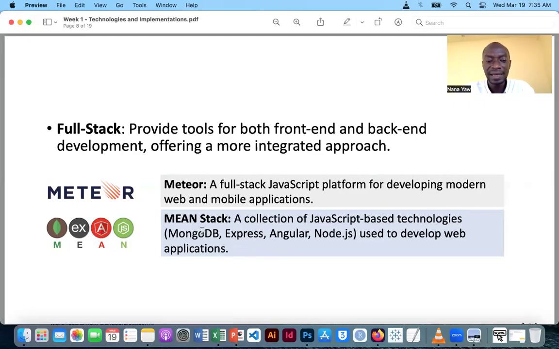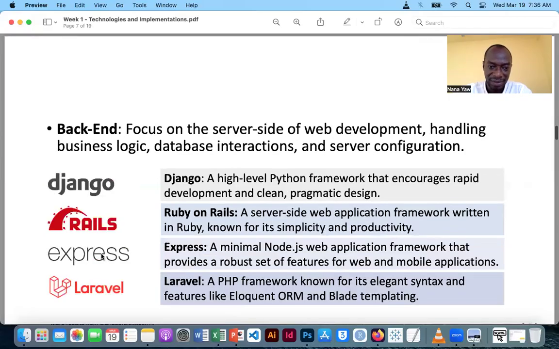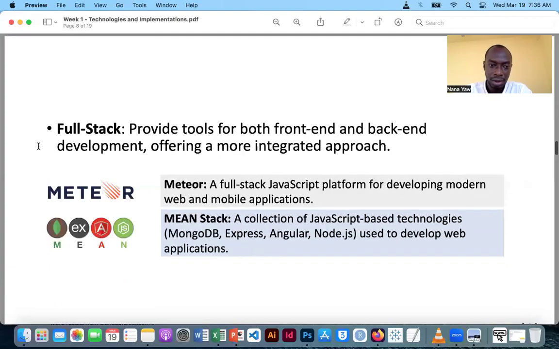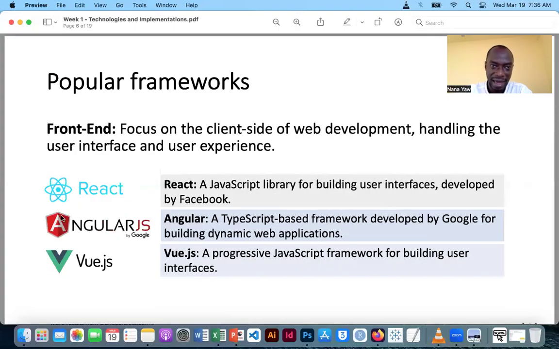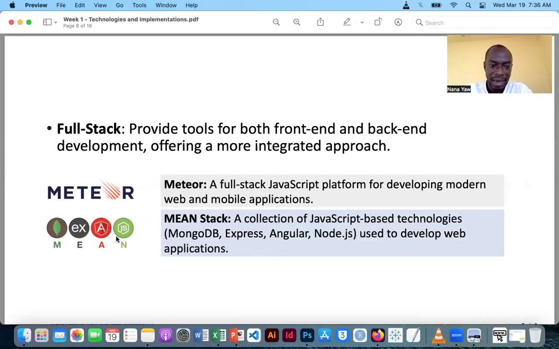The MEAN stack is also Mongo, Express. We saw Express here, right? Mongo for databases, Express, and this is Angular. You see the logo, Angular, and Node.js. So it combines these kinds of frameworks all in one place.